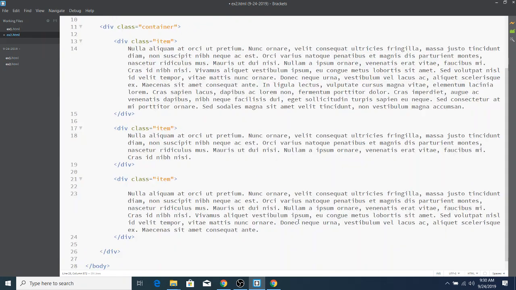What I'm going to do is just temporarily shrink this so you get the big picture. I know this might be a little bit tough to see, but we've got a big container class, and then 3 divs all belonging to the class item, and then we've got a large block of lorem ipsum, a smaller block of text, and then a medium-sized block of text. Okay, is everybody good?